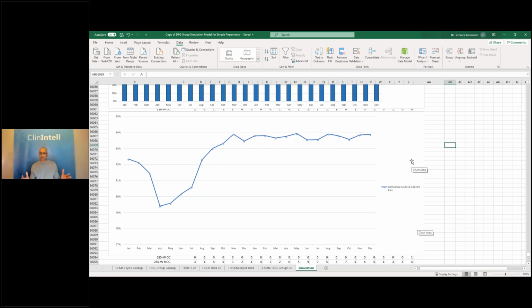And if you're a vendor out there and you're listening to this, just stop doing it, because hospitals are paying ridiculous kinds of money to be fed noise. And you cannot make decisions based on this. I get heated about it because I speak to hospitals, and I don't even want to know what they're paying for such reports that highlight a capture rate that's less than the national average for that DRG group for February.